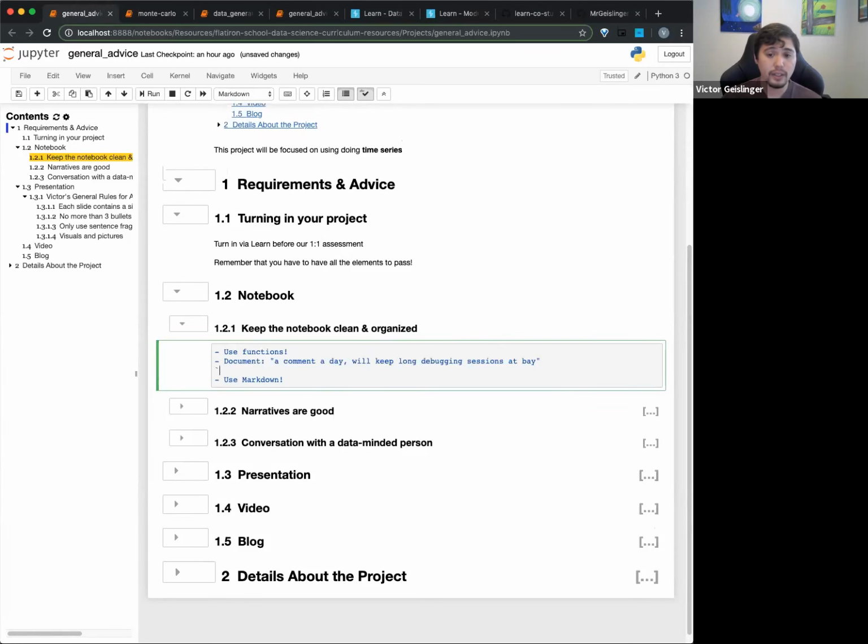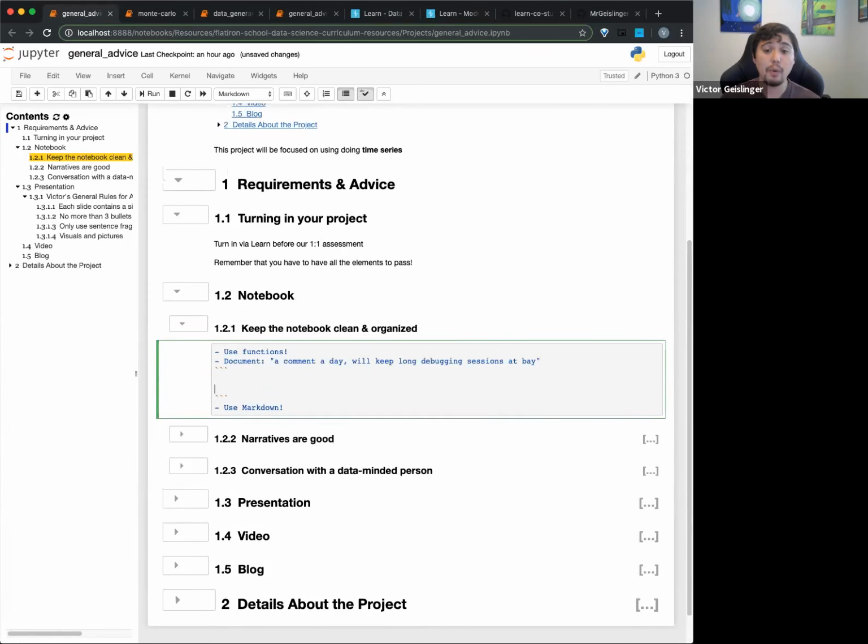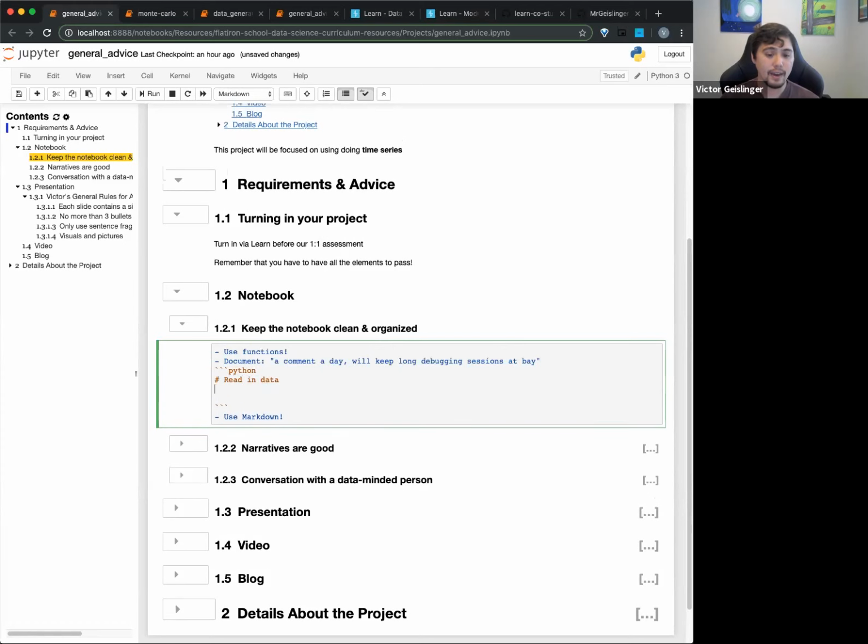Sometimes what I'll do is I won't write any code at first. What I'll do first is literally just write comments. I'm going to put Python so it gets notified. Say, okay, read in data. And then I'll get the next comment, like drop unneeded columns.